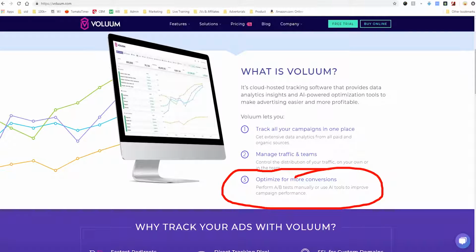And what Volume also does is allow me to optimize and split test different landing pages to see if something is working better. Different messages have different effects on people. If I went up to 10 girls in a bar and I said, "Oh, what beautiful eyes you have, I could just get lost in those eyes and swim around in that deep blue sea." And then if I said a different message to 10 other girls, something like, "Hey, this place is super boring. What brings you here? Oh, you want a beer, by the way? I'm going to the bar right now."